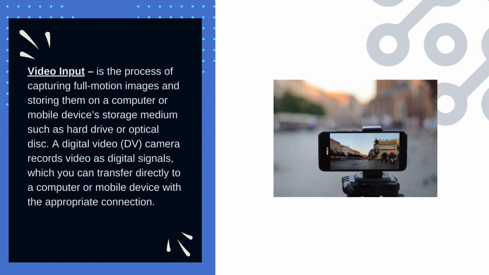Another is video input. It is the process of capturing full motion images and storing them on a computer or mobile device's storage medium, such as a hard drive or optical disc. A digital video camera records video as digital signals, which you can transfer directly to a computer or mobile device with the appropriate connection.